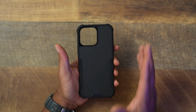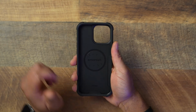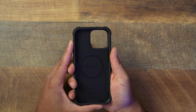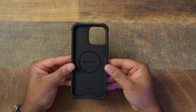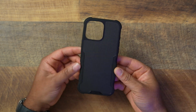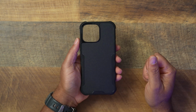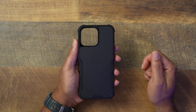So this is going to be the Smartish Gripzilla. I love it because the grips on the side always do a good job without being too aggravating. If you get a good purchase on your phone and your case, nice protective bumpers, very snug case. If I'm not mistaken, this case has always been very snug. You're going to get all the right cutouts and everything like that, and just a clean black minimal look with protection that's not going to break the bank. So Smartish Gripzilla, definitely go grab this one, man. This is always a sleeper.